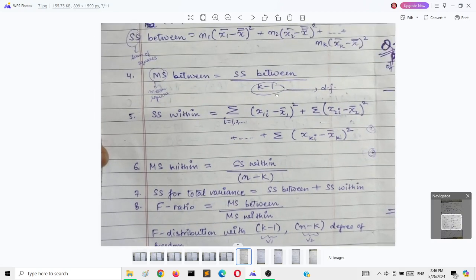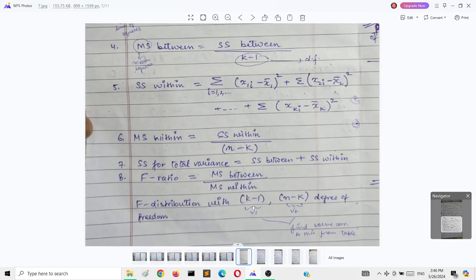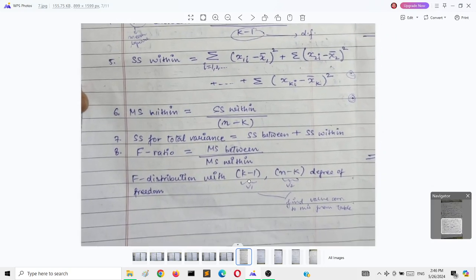One is k minus 1, where k is the number of samples you have taken. So k minus 1 is the first element of the pair while looking into the table, in the column section. And then n minus k is the second degree of freedom, so you will also see the n minus k value in the table, right? On the left hand side, you will always look at the significance level, whatever the value is. So we'll get the F distribution value by looking at the table, and by comparing the calculated F ratio with the F distribution value looked up from the table, you will get to know whether to reject the null hypothesis or to accept it.